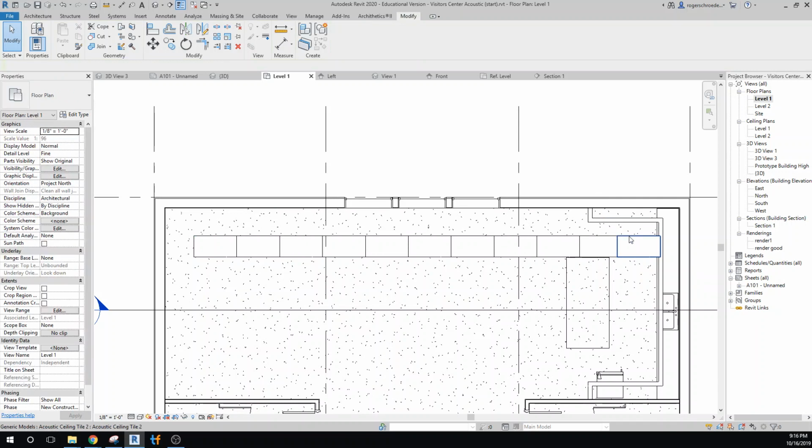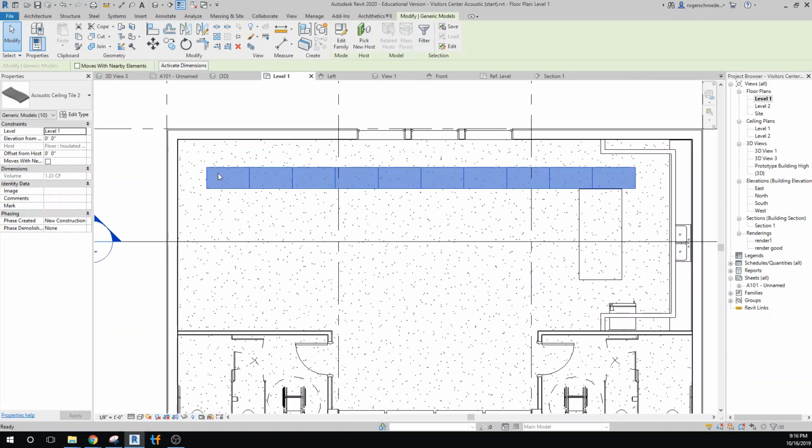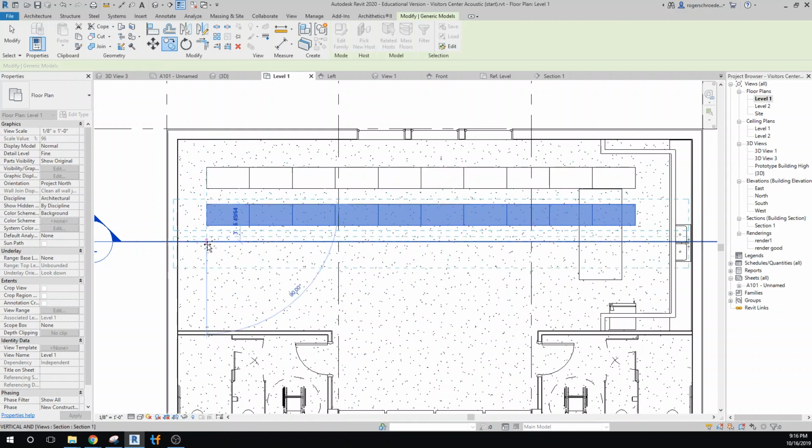This one is overlapped right here. I'm going to delete that one and leave it out. And I'm going to select these back again. And I'm going to copy those down. And we'll space them at, I spaced them at 3'6", so we'll do that again.